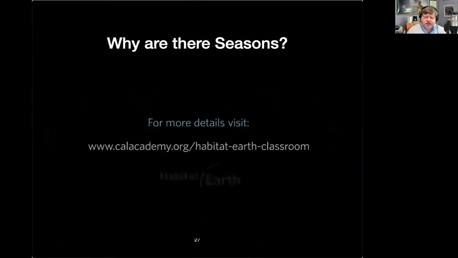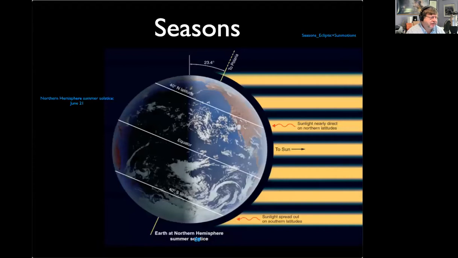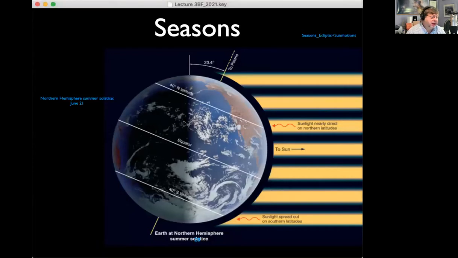So there's three causes for the seasons. One is the fact that the sun's rays are more direct. The second is the fact that the sun is just in the sky longer. As you can see here, up here at approximately 40 degrees latitude, we have more than 12 hours of sun during the summer. The third isn't mentioned and you're not responsible for it.